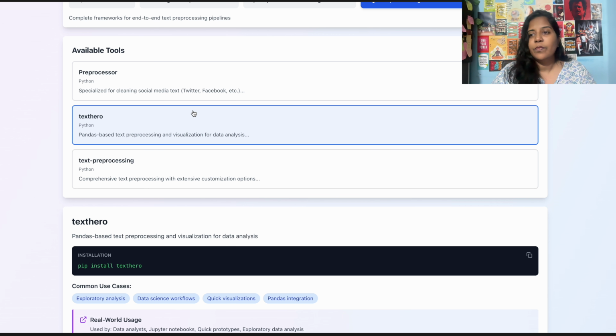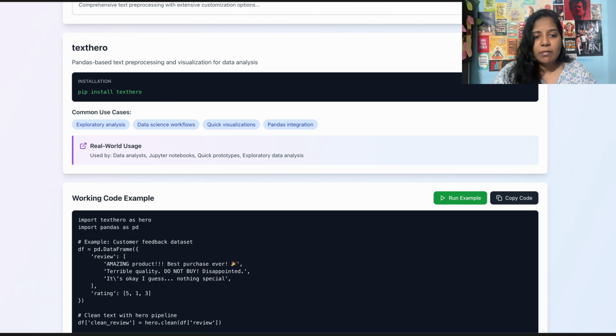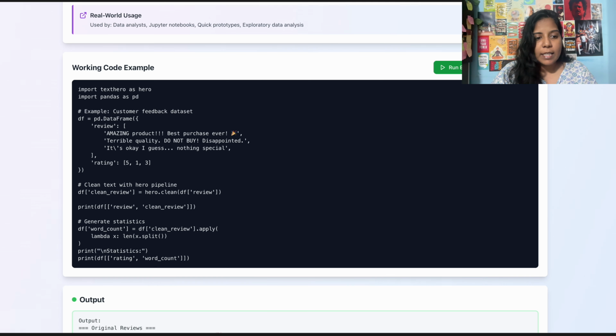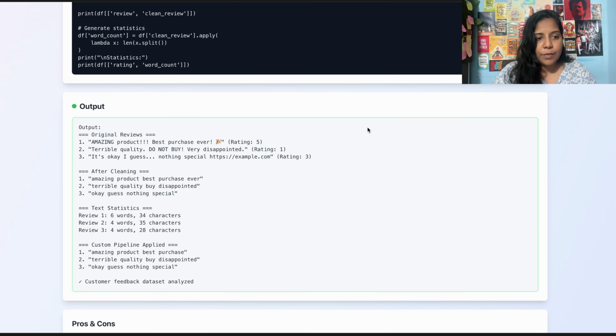Text hero. Nice name. So what it does is you give an original review, like a sentence with ratings, emojis. You need to extract the context, the actual words that they gave in the text. You don't need the ratings or the other numbers or any other characters.